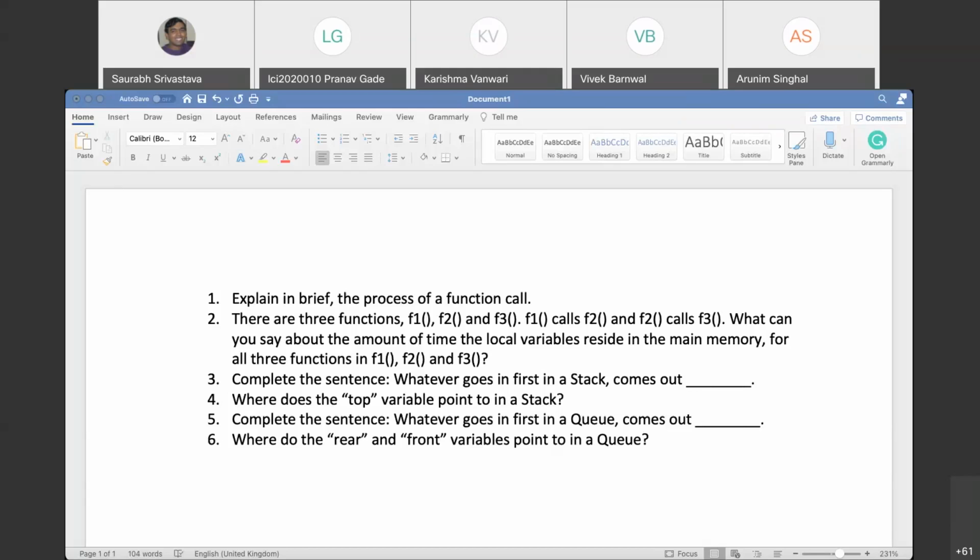So a queue is a two-ended data structure, and a stack is a single-ended data structure. If there are any queries, please ask. Otherwise, you can move ahead.